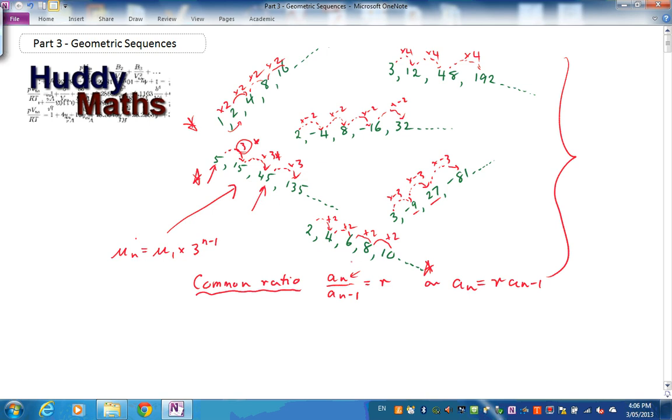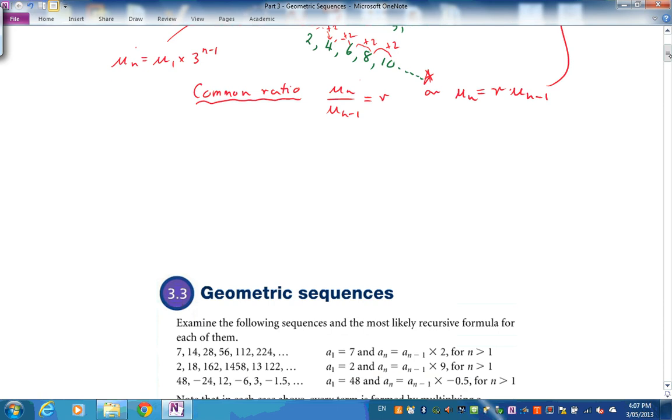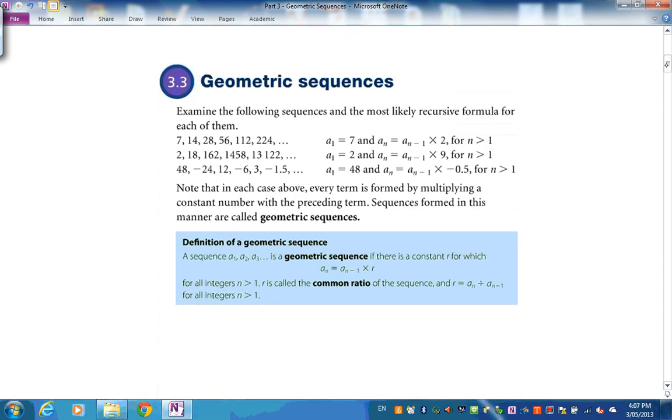I really do want to switch from Pearson's notation here and just go to this, because that is the IB way of looking at it, mu instead of a. Doesn't really matter. You can call your sequence anything, but that's the idea there. And we'll see that from the information book down there in a minute. So come down with me and let's have a look at what Pearson's have defined this as. This is taken from their new textbook for the new course, first examined in 2014.